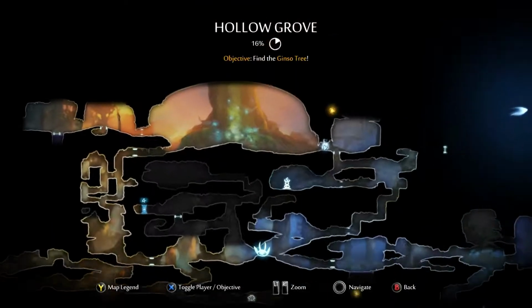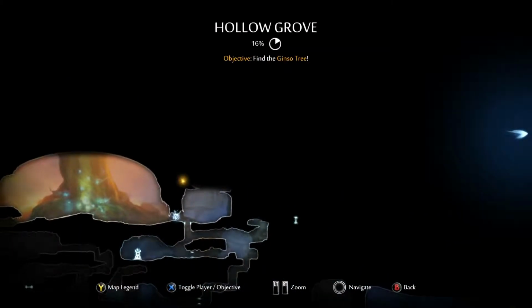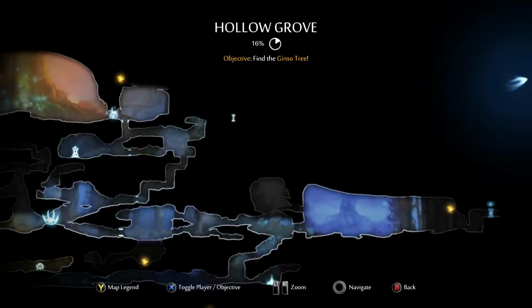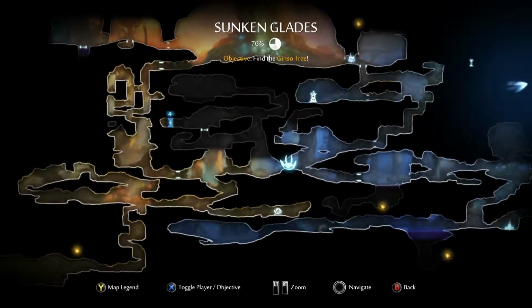Okay, so now where do we want to go again? Where do we want to go? We need to get over there. How do we get there? I'm mildly lost here.